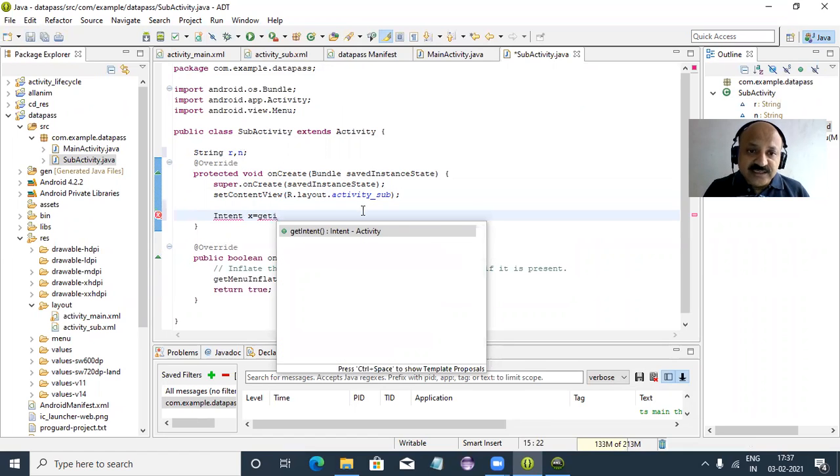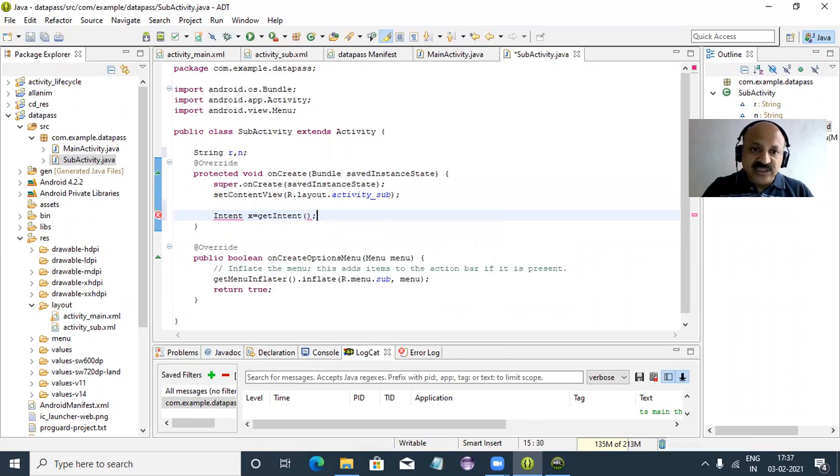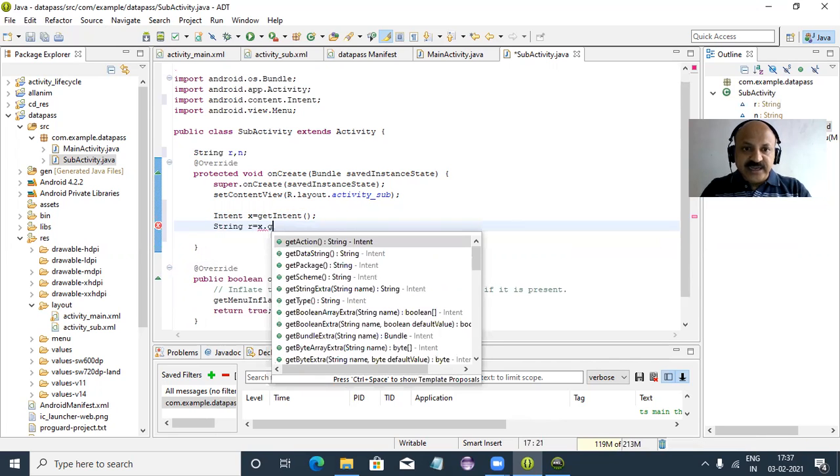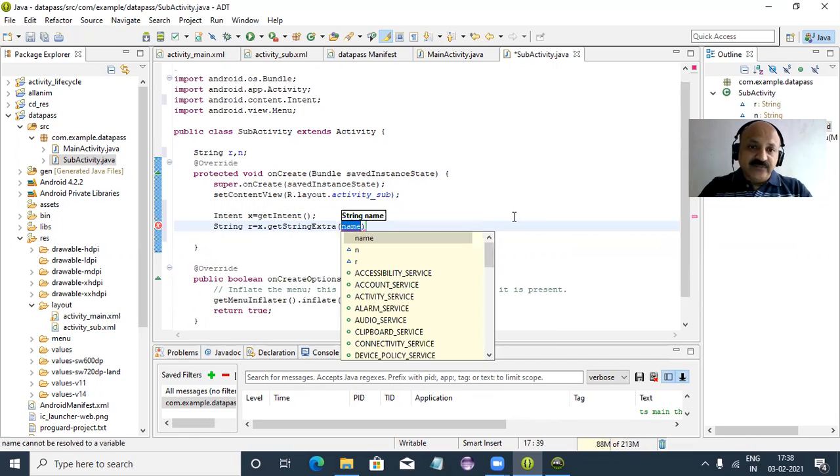You can look, that is also a method of the Activity class. So getIntent is only a reference, not an object, and we can import the content package. So the error is gone. You can also write this.getIntent. Let us check. And then, here X.getStringExtra. So the first main activity passes some message, and we can fetch the value.